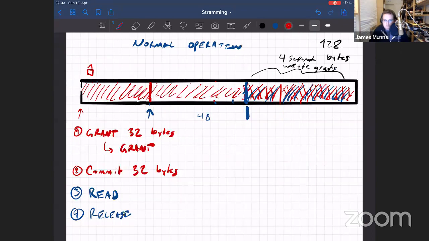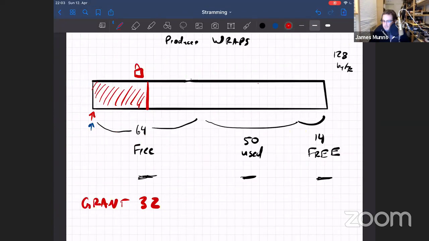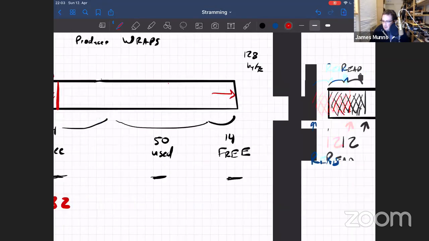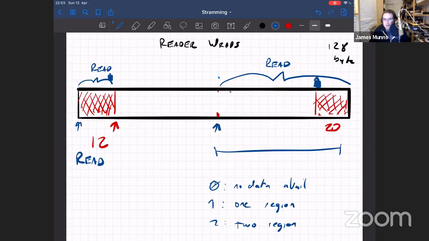That's how it acts in normal operation, where the parts just go round and round, and you can have as many sub chunks in here. In these 128 bytes, you could have done that by getting two grants at a time. So this could have been 64 separate events. That's why in chat I was saying it's not really broken up into two sections. You can break it up as much as you want, but the bipartite comes from when these wraparounds happen. So either when the producer wraps around and you go from the end back around, or when the reader wraps when you go from the end back around.